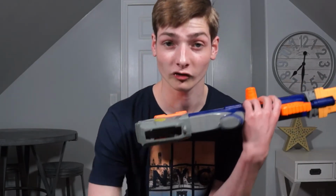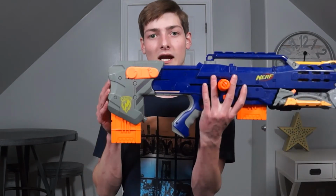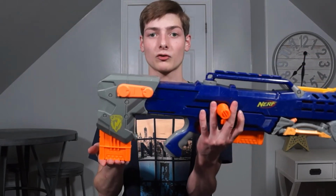Another fancy feature about this blaster is that this was one of the first blasters with additional magazine storage in it. Right there on the bottom of the stock, you can see that it is hollowed out, and you can fit in an extra magazine, which is the same as the magwell, so you can put a 50 round drum in here. You can have a sniper rifle with 100 rounds on it. That's ridiculous. Anyway, I believe that that's enough talk about the Longshot CS-6. It's a very OG blaster, very old blaster as a matter of fact. So let's take it out on the range and let's see how it performs.